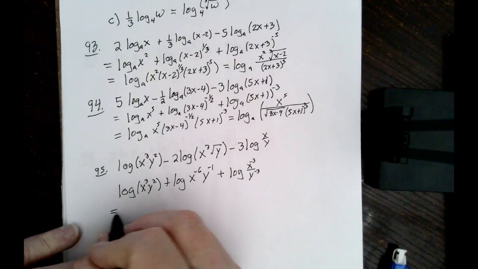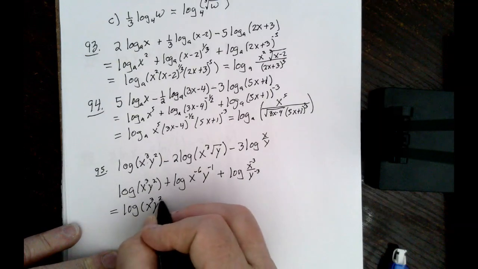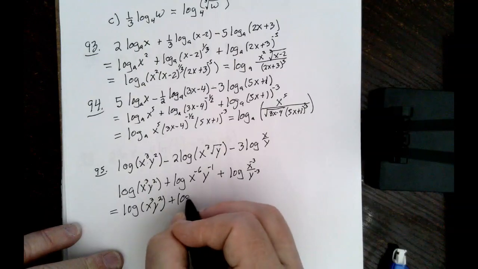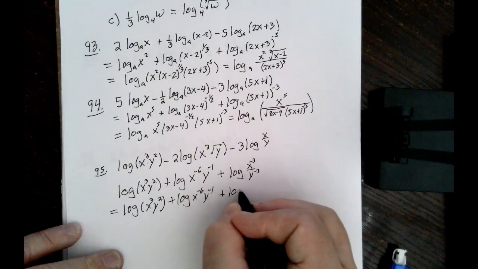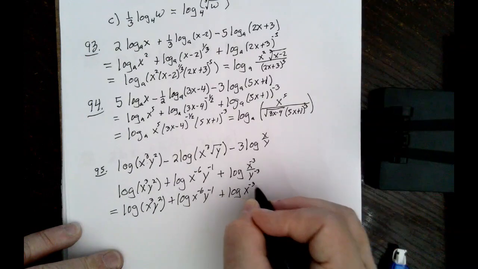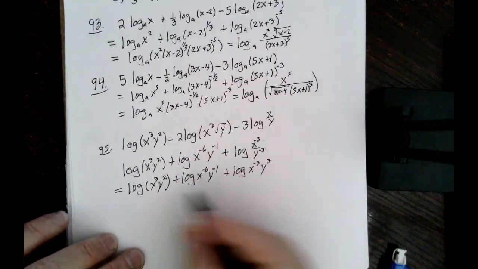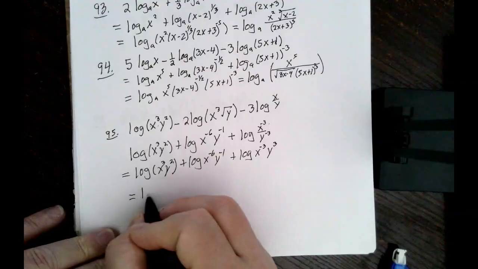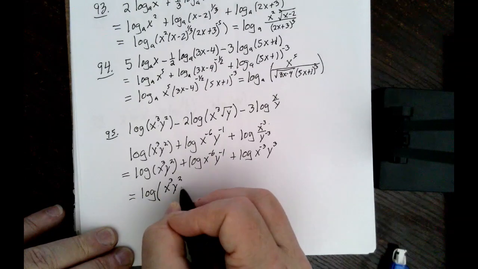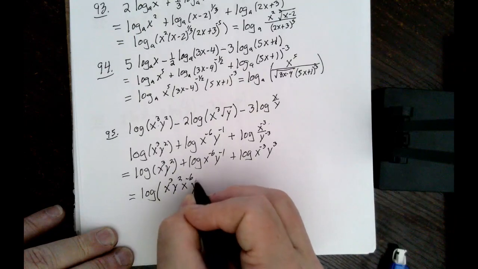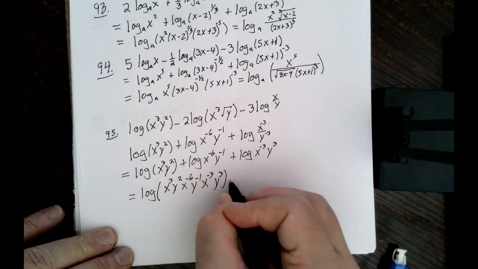But you can write that last one as, no change yet with these first ones. We'll leave them the way they are. But that last one we can rewrite it as log of x to the negative 3 y to the positive 3. You can bring that up across the fraction bar. Alright, so now that they're all added, we can multiply them. One big multiplication. X to the 3rd, y to the 2nd, x to the negative 6, y to the negative 1, x to the negative 3, y to the positive 3.